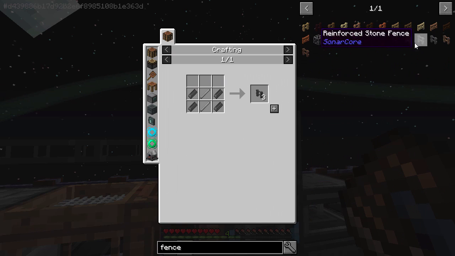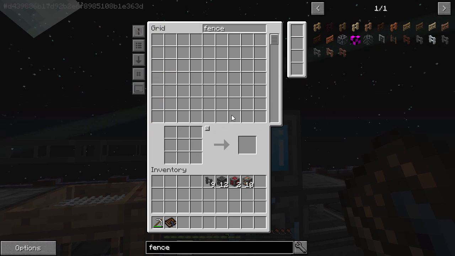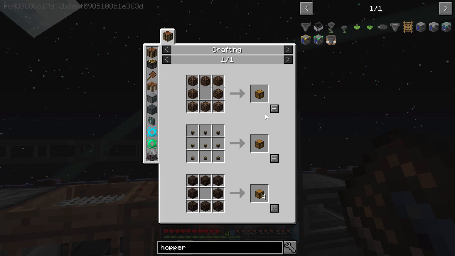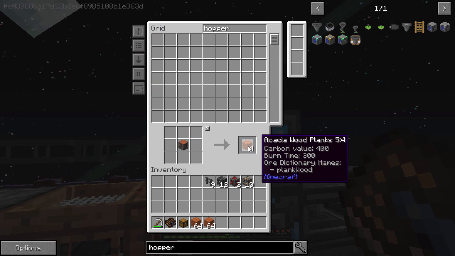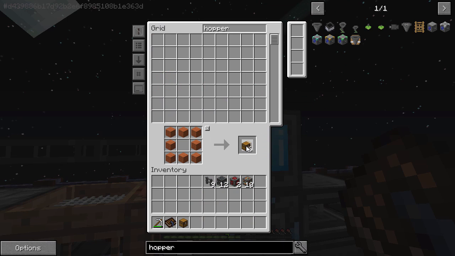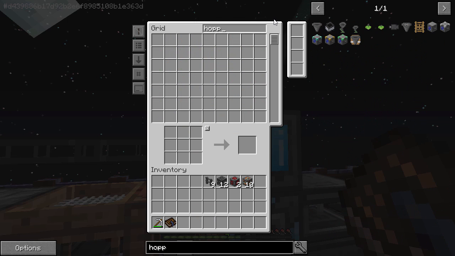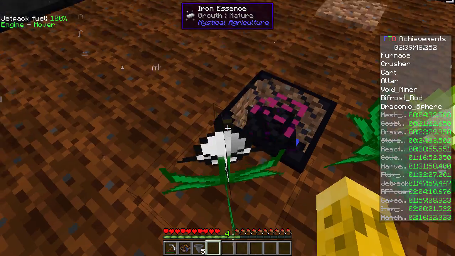8 fences made out of steel. Got 9 for you, okay? And the last thing was the hoppers. Oh, we don't have enough iron for sure. Okay, gonna have to manually do the iron essence again, probably. Close, but no, we need more.